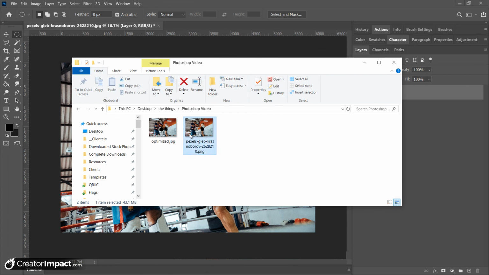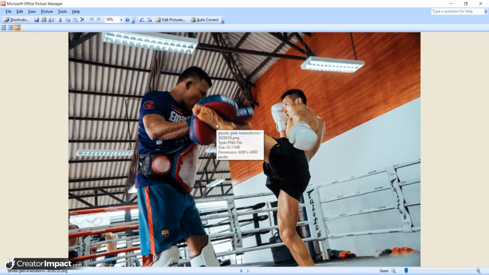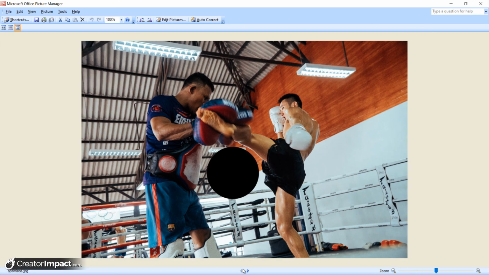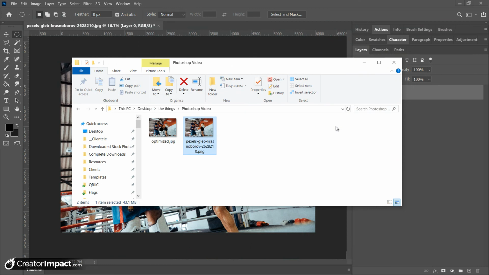you see I've got my PNG here, which is 43 meg, and then my optimized image, which is 172 kilobytes. And I haven't actually even cropped it or anything, but we can basically open it up and take a look. So this is the full PNG. And go back to the JPEG there with our little black circle. So that's basically it. That's how you can export a JPEG, PNG, save for web. Yeah, a nice, easy tutorial for you.